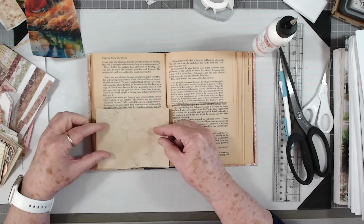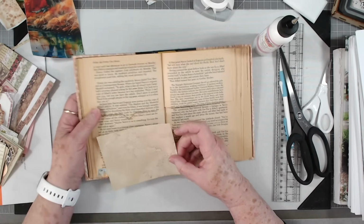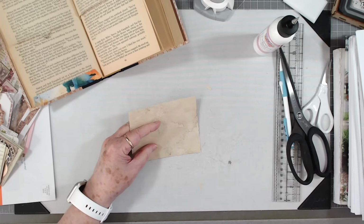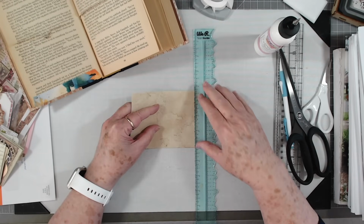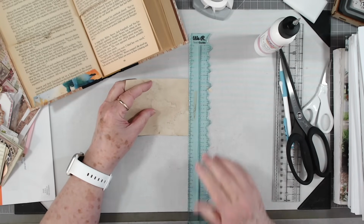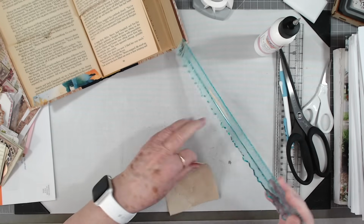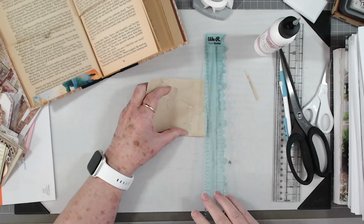Oh, there's a very old vintage paper, isn't it? You know, we could tear that and put that there. That'd be cute. And then we could embellish it a little bit. Still get upset over my books being gone. I'm sure somebody had a field day with all those. But can't dwell on the past.